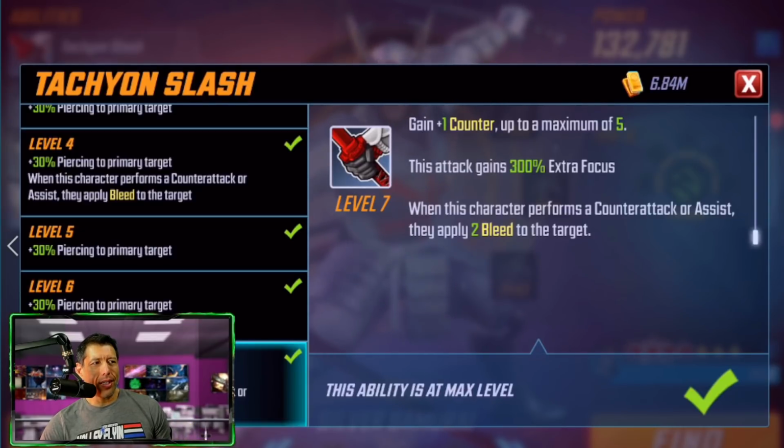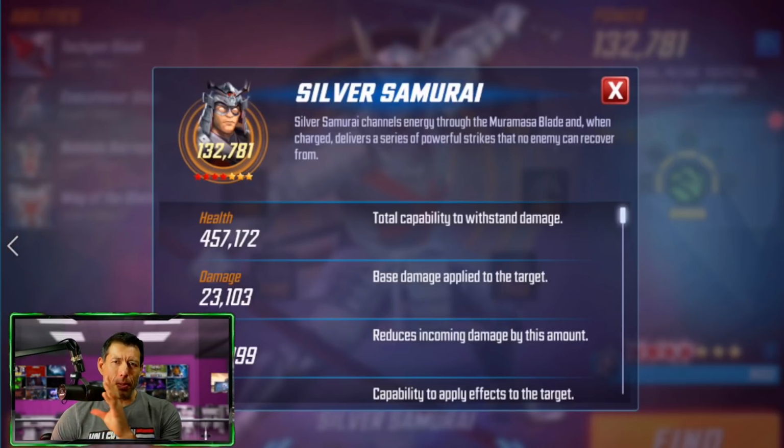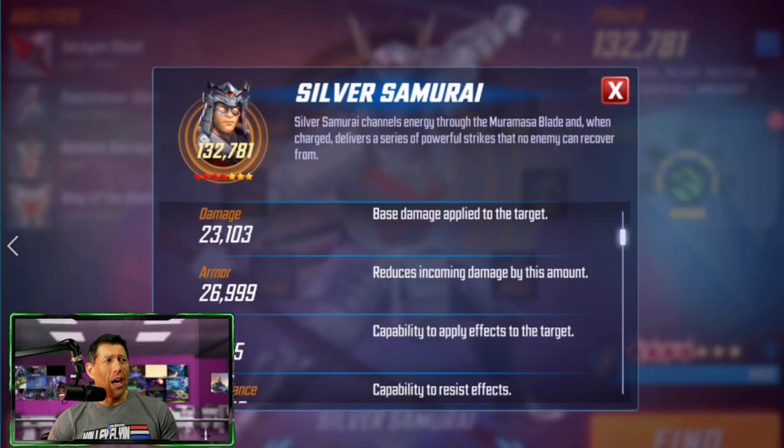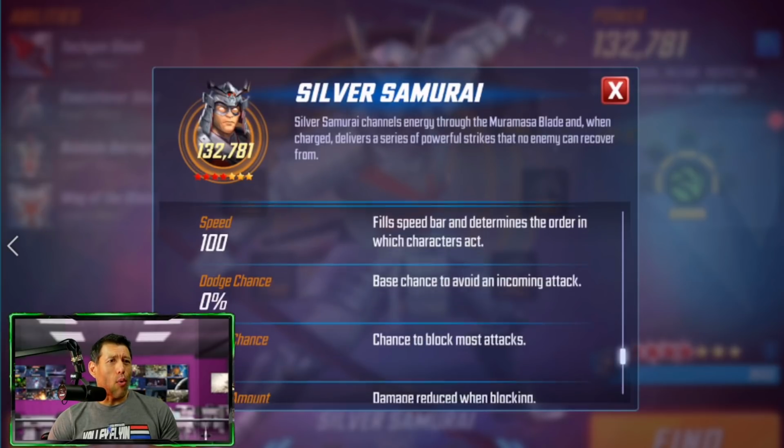So this character looking strong. This team is looking very, very strong. Big question is, are they going to have use outside of war? And are you going to prefer to use this team in war offense or war defense? We've got footage of all of them coming up, guys. But his health looking very strong. His damage is looking decent. He's got some good armor, his focus, and his speed is 100. So not a slow character, not a fast character, kind of right in the middle.